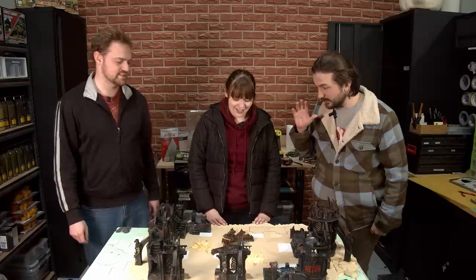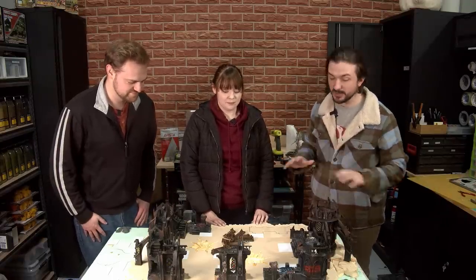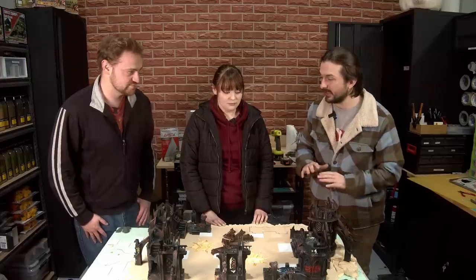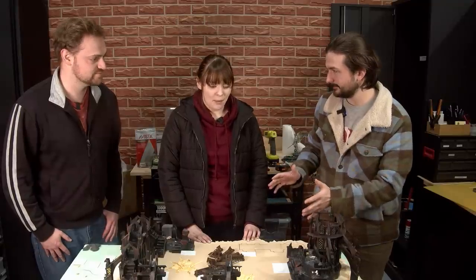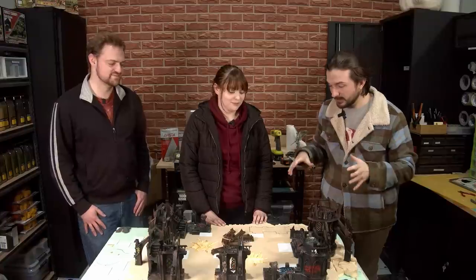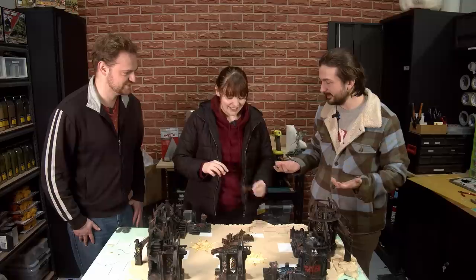I am all done texturing up this board. Murray, what have you been doing? I've got some pews for you. The plan now is to put sculptor mold on and mix it with some pigments to save a bunch of time, so we don't actually need to paint the base coat of the earth. Brown, believe it or not. We can place the pews and then use the sculptor mold to secure them in place as well. Sound like a plan? That does sound like a plan. Let's do it.